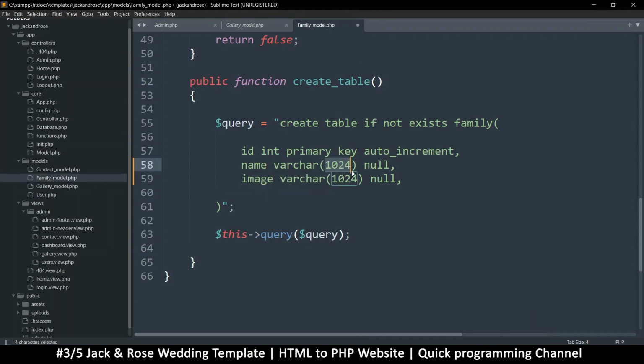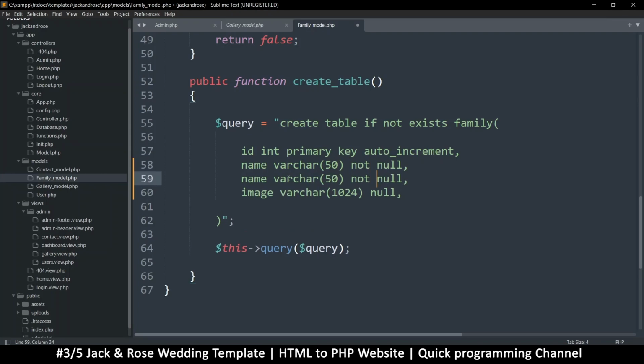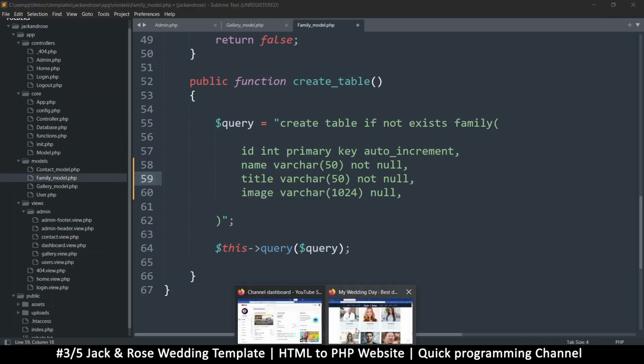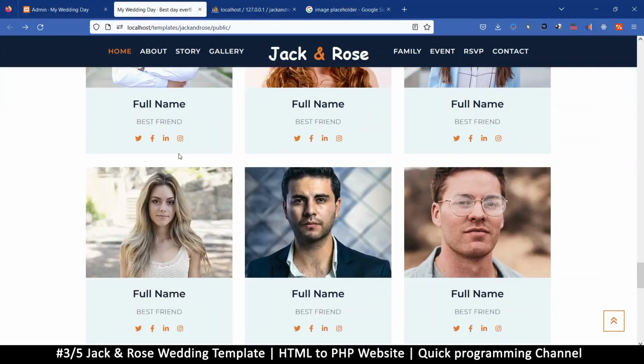Name, maybe 50 characters should be enough. This should never be null. And then let's duplicate again. This one will be title, whether the person is a friend or whatever. So let's see here, that's best friend, title.